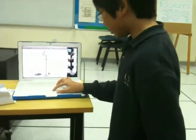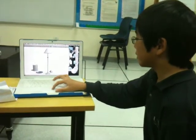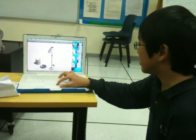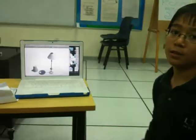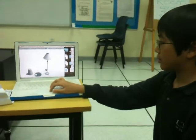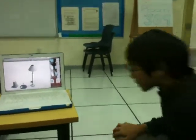Actually, there's another way to do it. You draw a circle, you push it up, and then this resize tool can resize the surface. And you hold shift on that one. Alt, so it goes inwards. Right. I see. So now it's a cone. Quite good. Very good analysis. Excellent analysis. Well done, Ozzy. Very well done.